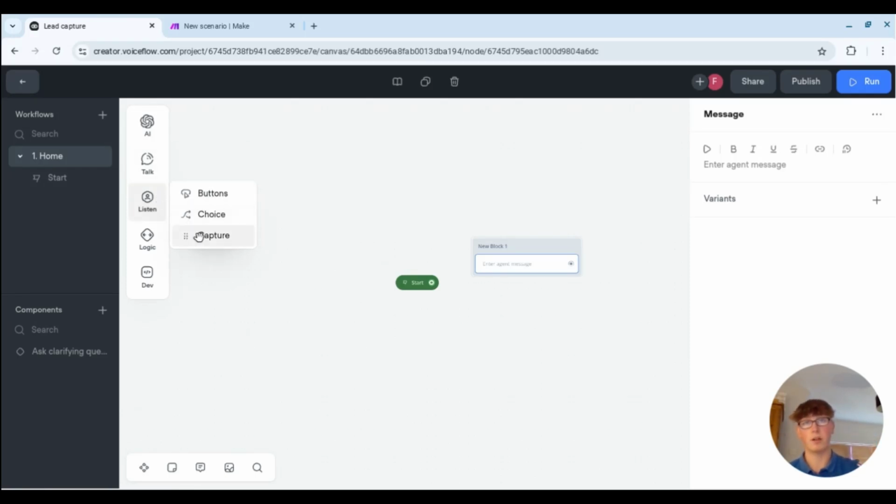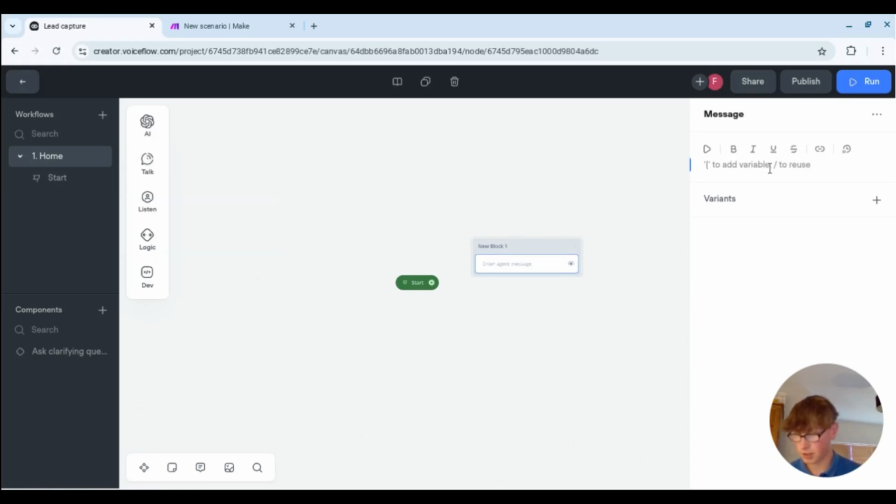So after the chatbot says something, it will move on to the capture step, and it will not move until the user says something. And of course there is a prompt here, and you can add images and cards for products and carousels, but we're just going to stick to a basic text message, and a prompt as well, which basically will prompt a message, so it can be dynamic, but I'll not get carried away.